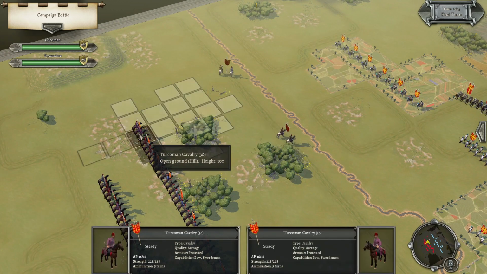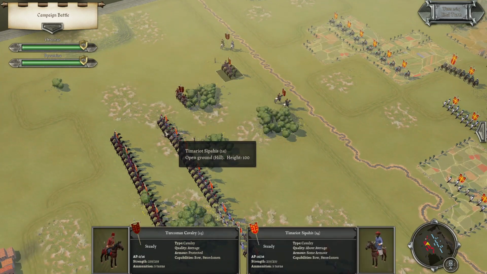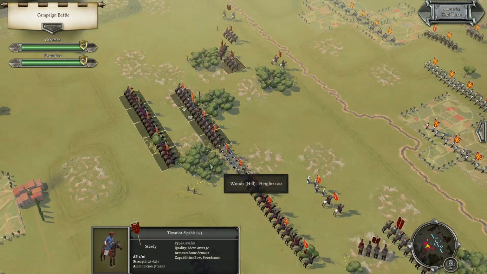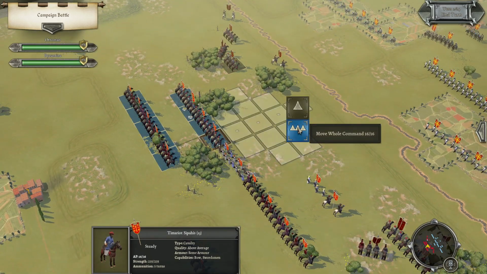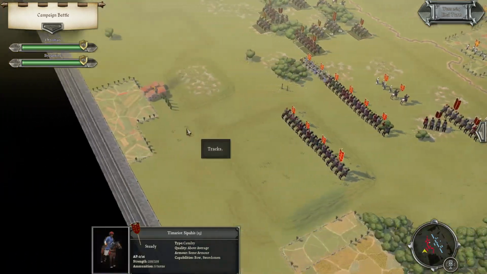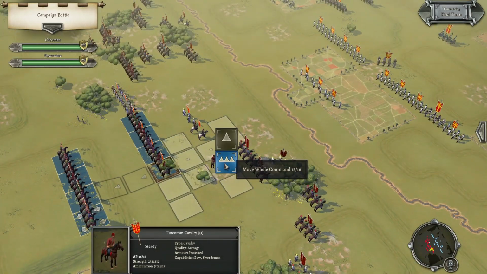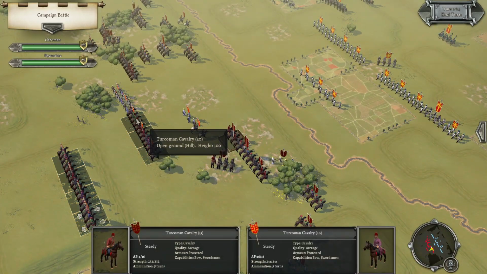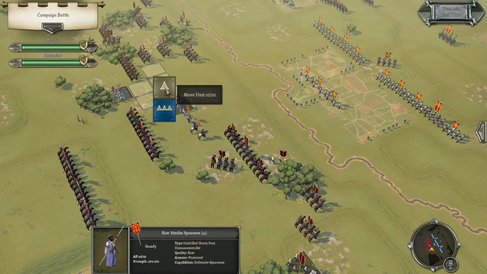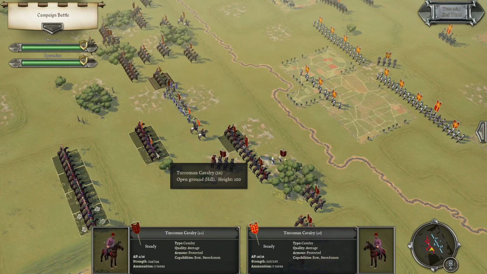Unfortunately, they will get the first shot at us, but I think I'm alright with that. I think we'll just try to move ahead so that they can't flank attack us with these units. Let's just move everybody forward. Not the best placement, but it's fine. Also you and you. Let the spearmen move forward as well. We'll try to get our cavalry to move forward.